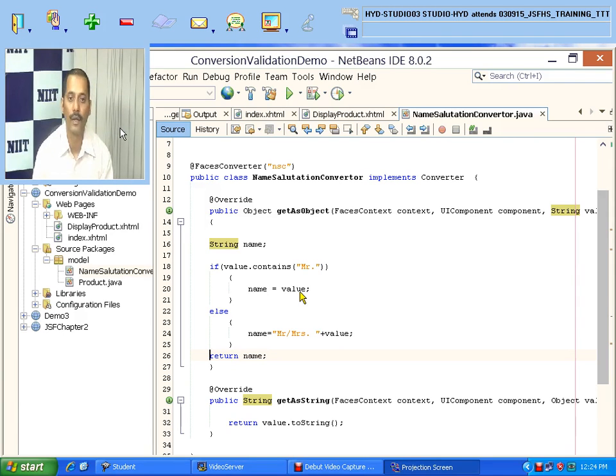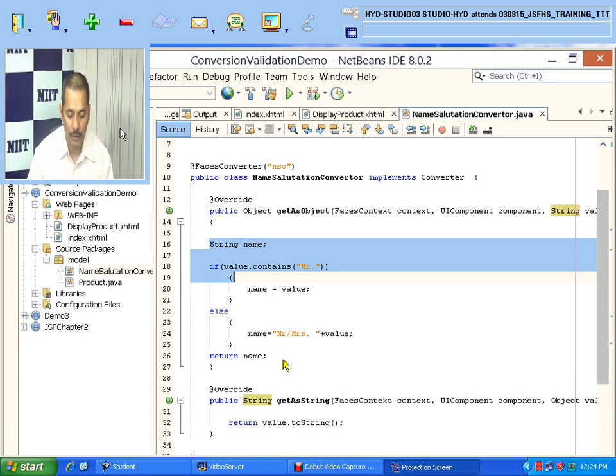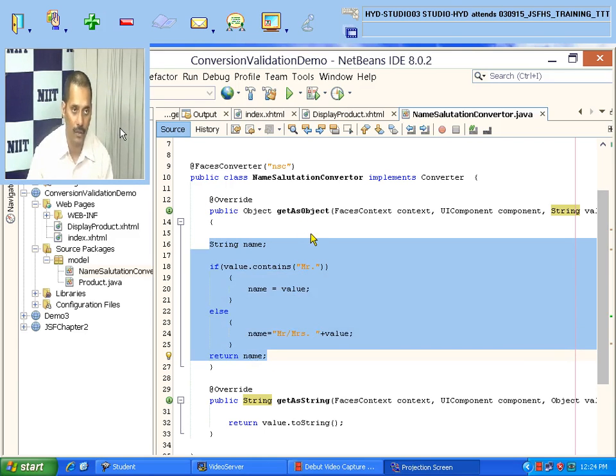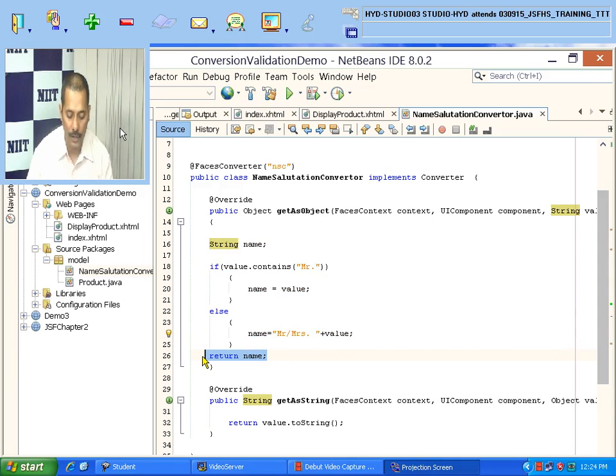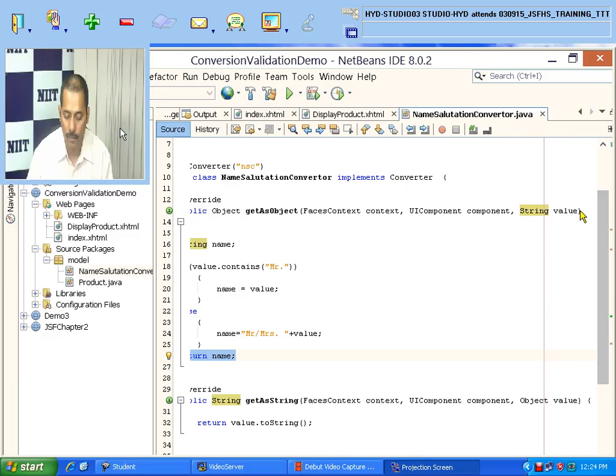Is it clear now? This is a custom converter, which JSF has not provided, hence we need to add our own converters. Whatever logic you want to write, you can write within getAsObject, and it will automatically get executed. You need not do anything for that. The return value you specify will be added as the value for the bean, and the string value you gave in the UI component will come right over here.